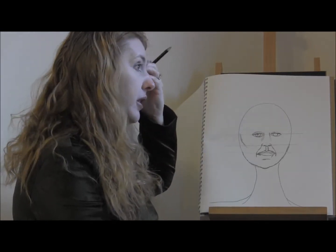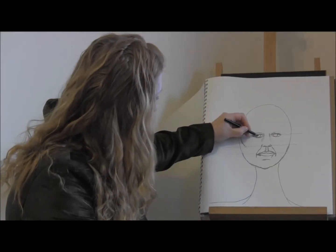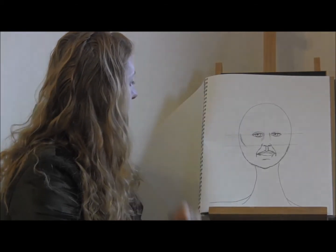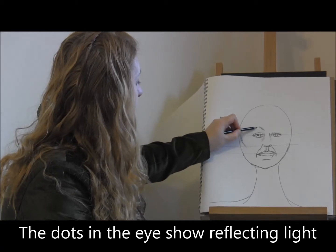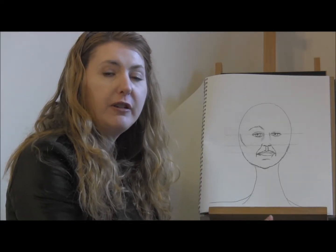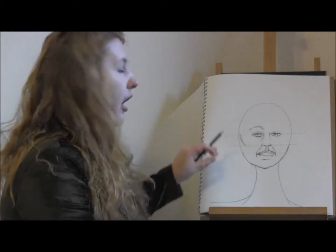And when you do the pupil, a trick is to leave one little dot as white and one little dot as gray and behind. It will give it a lifelike appearance, and that's for the painted portion. But you can draw it in for now so you don't forget to do that. There's going to be eyebrows. And if you draw in eyebrows, what shape are this person's eyebrows? It's details like that that will make this look like the photograph you're drawing. And if you're doing it all from your head, it's not necessarily going to look like that photograph. So look at the photograph and then draw what you see.